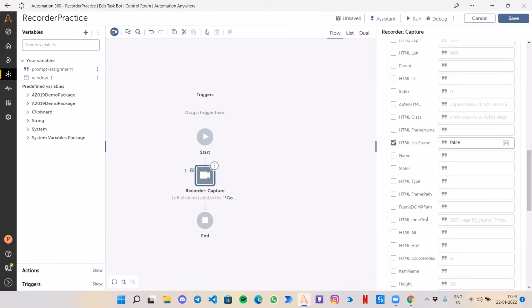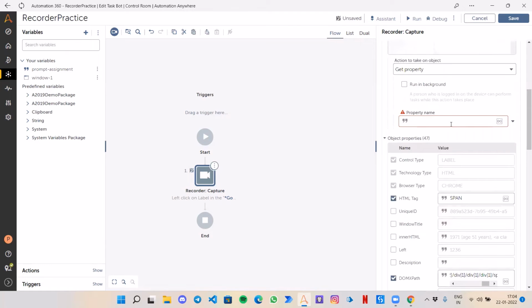So what I will do, I will copy this and paste it over here. Okay, it is not being copied, so I will write it manually: HTML inner text. I didn't use inner HTML because here I can see that there is some kind of HTML being written over here.